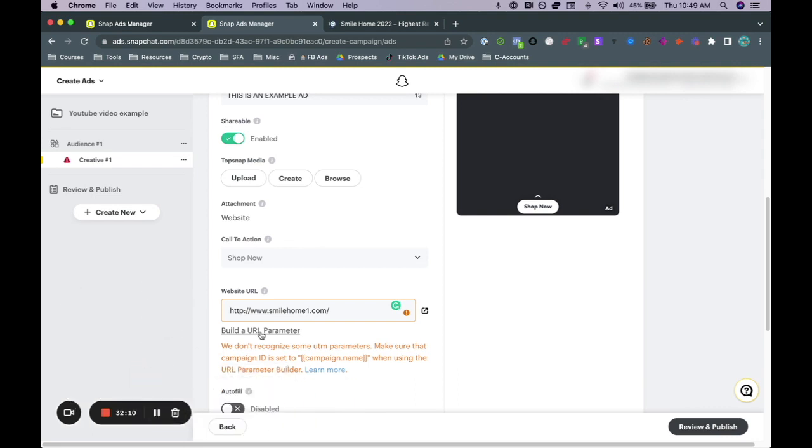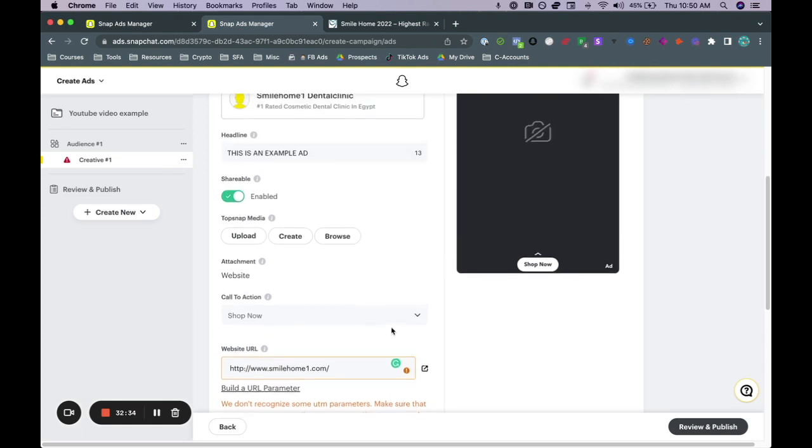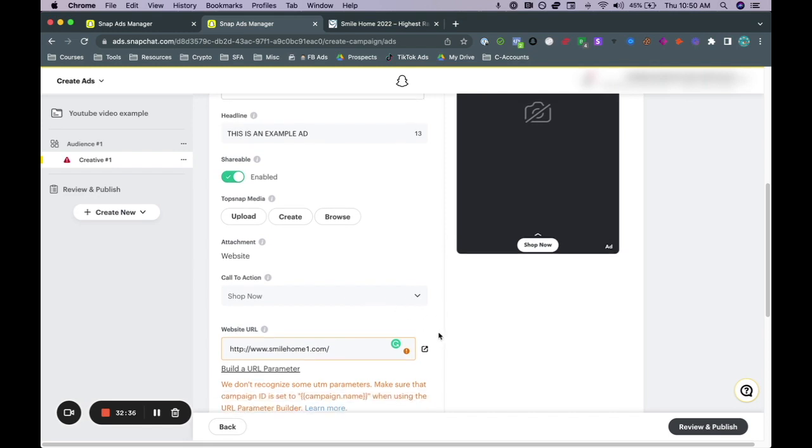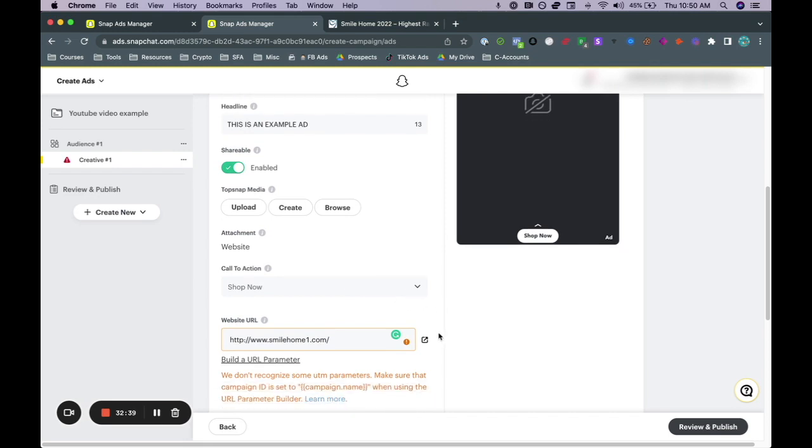And again, the purpose of URL parameters, you guys, is to basically get better tracking. What this includes is you're not only going to get tracking within Snapchat, you can also track these results within Google Analytics, right? Or a third-party software such as Wicked Reports or Hyros. So that's what URL parameters are. It's basically an extra layer of tracking, and I highly recommend you do this because, if you don't know, the new iOS update is leaving out a whole bunch of purchases that people are actually making, and it's not tracking them.